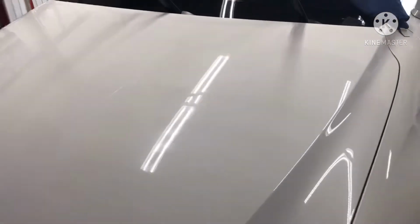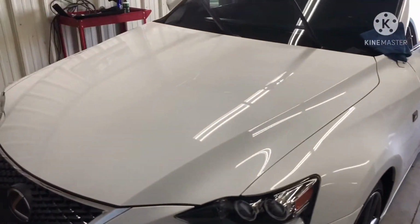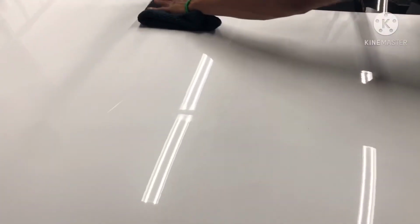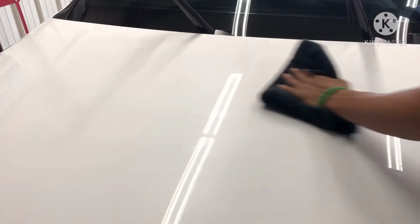If you pay close attention, you can see right there where the ceramic coating is curing, and you're about to see my brother removing it in live action. Right there, I'm sure you guys can see it. That's how the coating looks. And removing is very simple. It's not hard at all. Right there, you guys saw how quick that thing came off.